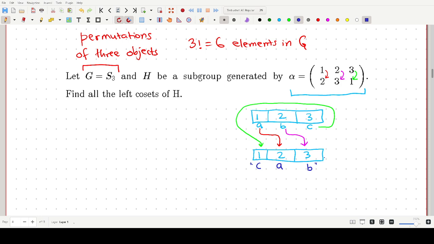Now we want to find out, first of all, what is the subgroup generated by this alpha. Hence, what we do is we look at this representation, which means that this would contain the set of elements alpha, alpha to the power 2. By the way, alpha means alpha to the power 1, alpha to the power 3, alpha to the power 4, and so on and so forth till we reach the identity element.